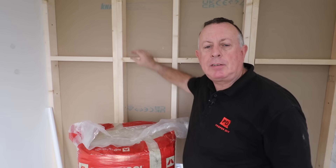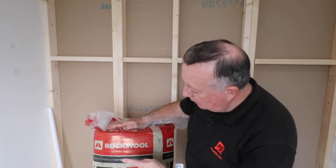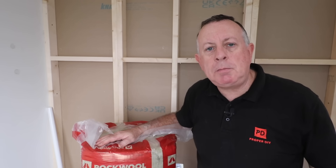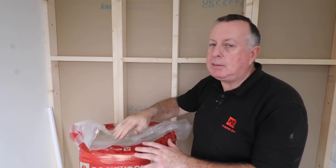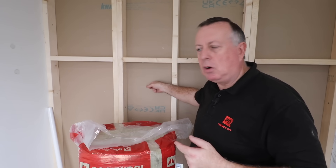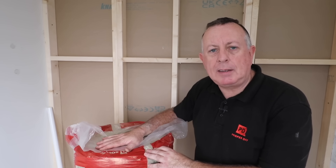With the plasterboard fixed on one side, I can now put some insulation in the cavity. I'm not doing this for thermal reasons — both rooms will be the same temperature — but to cut down on sound transmission. The material I'm using is non-combustible sound insulation, sometimes called sound slab. It's 50mm thick and quite dense; I'm fitting it into an 89mm cavity so it won't fill it completely, but it will definitely cut down on that hollow echo sound. I'd strongly advise using something a little denser rather than the really cheap stuff.